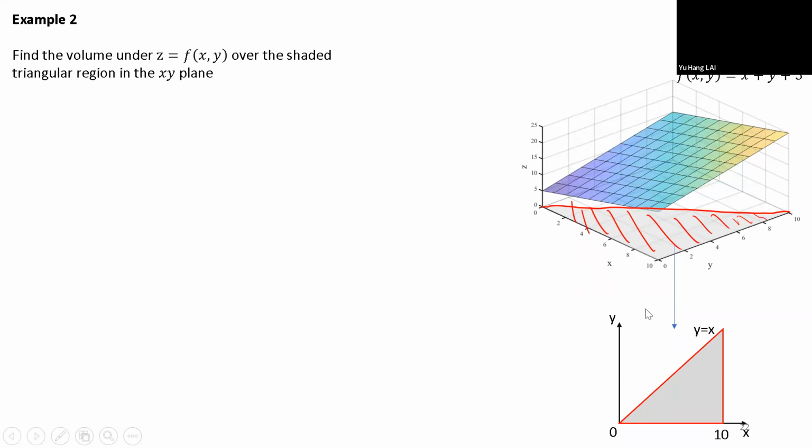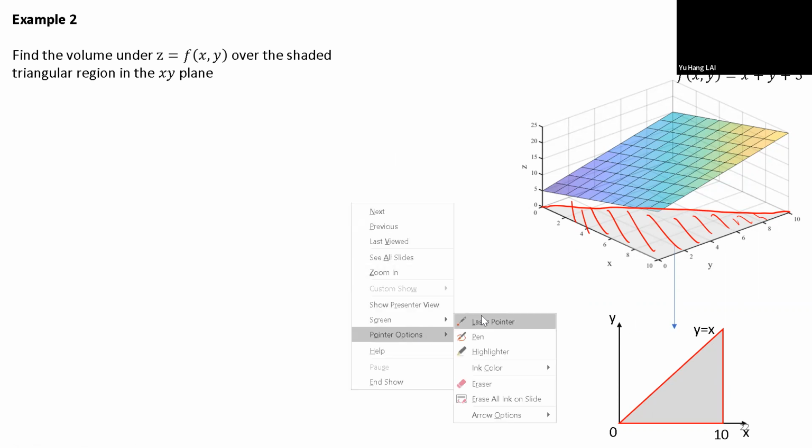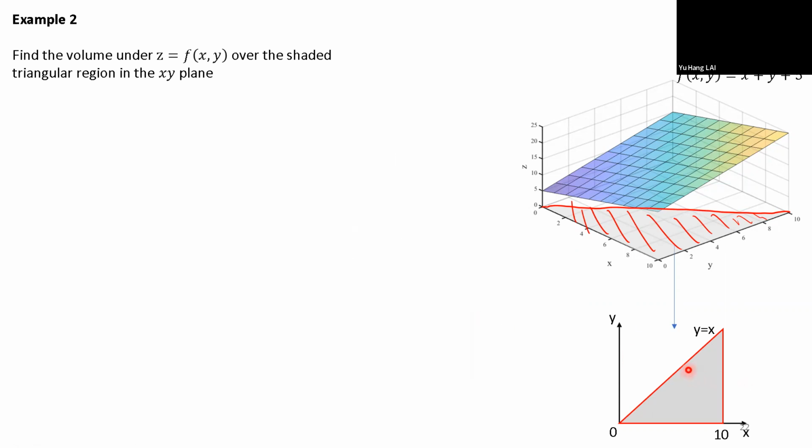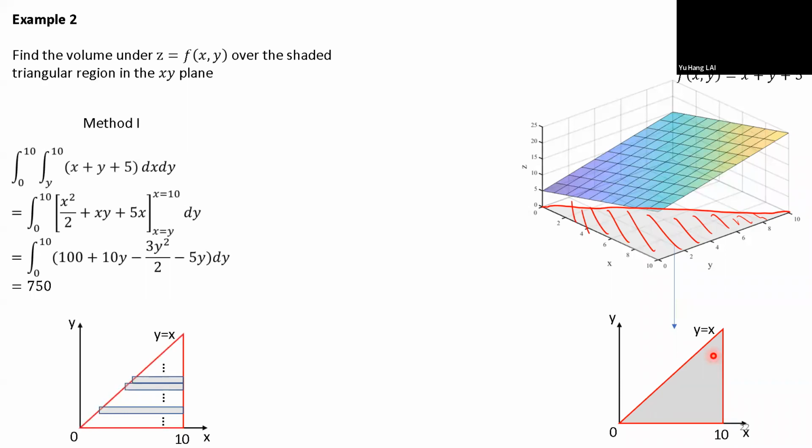So this time you have to again take care of the limit more carefully, right? And it turns out that for this case, you could see from the geometry that no matter whether you cut it vertically or horizontally, the calculation should be almost equally convenient. So if we indeed try to cut the slice horizontally, right?